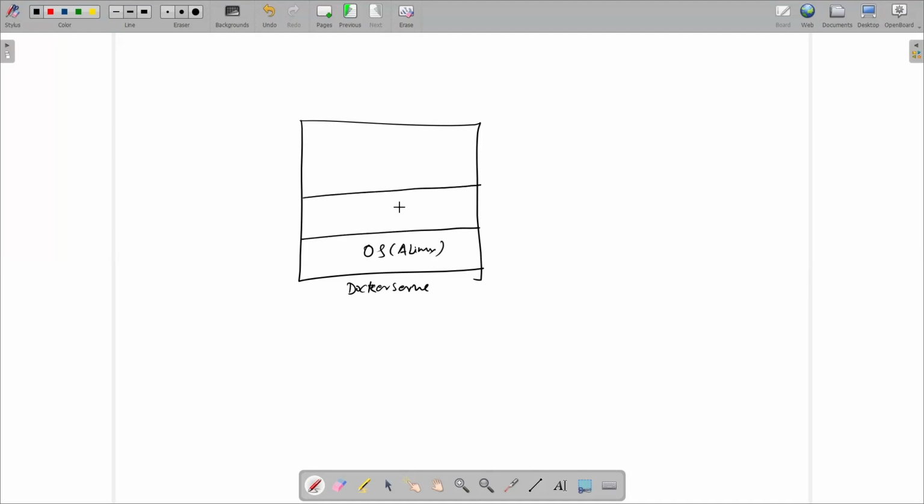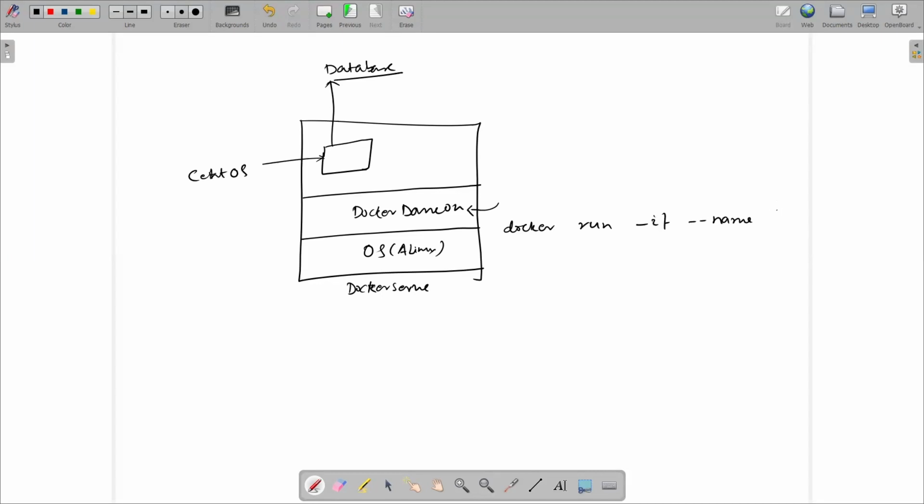On the Amazon Linux, we have installed the Docker daemon, and then we have created a container, where the operating system used is CentOS and the container name is database. So whenever we run the command to create the container on the Docker daemon, like docker run -it --name, then the container name, then bin bash.